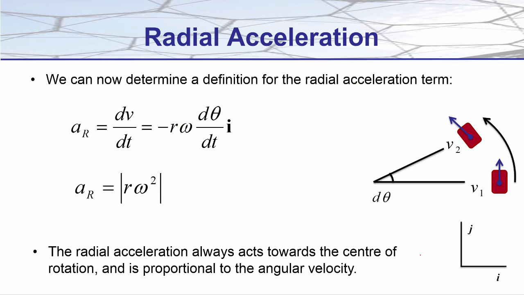A change in velocity isn't quite enough — for acceleration, we need change in velocity divided by change in time. We have change in angle as a function of change in time, which is our definition of angular velocity. So what we have is angular velocity multiplied by angular velocity — that is, angular velocity squared. And look at the direction: it is towards the centre of rotation. A radial acceleration always acts towards the centre of rotation and is proportional to angular velocity squared. That is our definition of the radial component of acceleration, and you need it to change the direction of velocity and produce rotational motion.